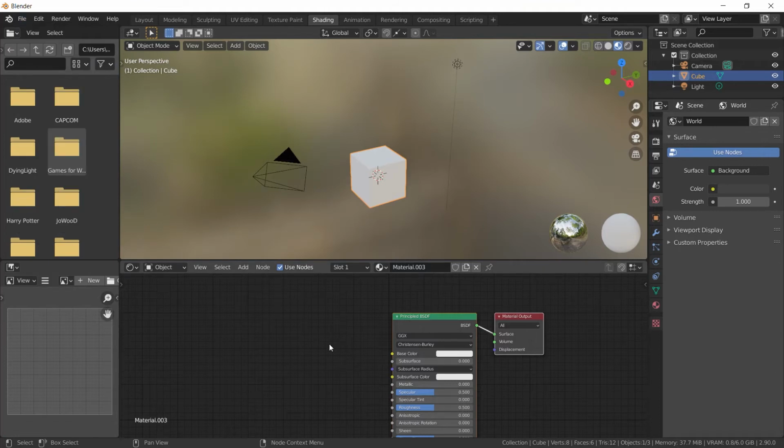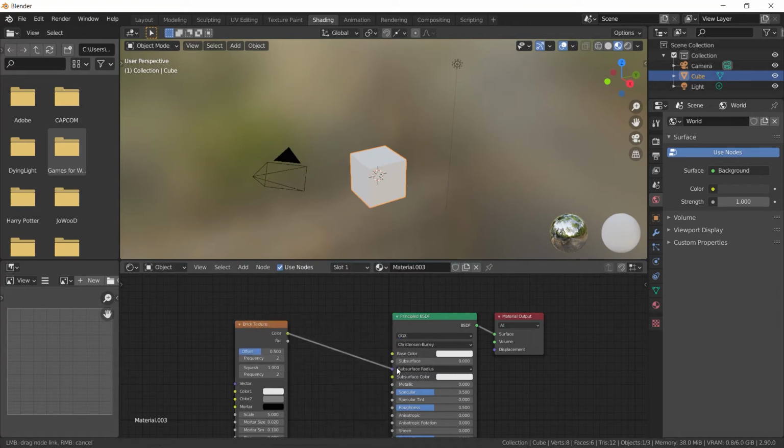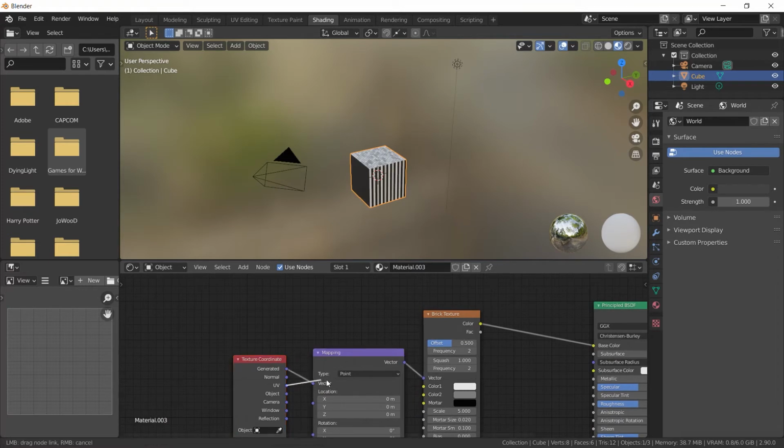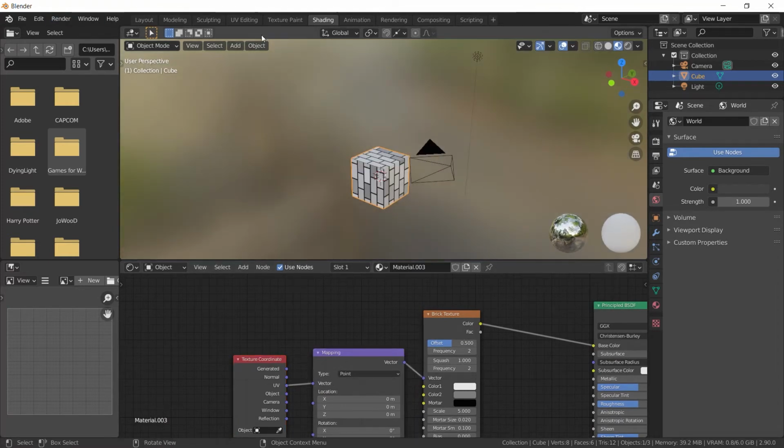So we will add a break texture. Now you can see it has a map on the object.